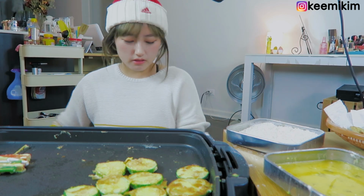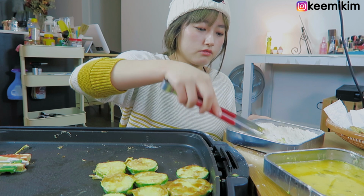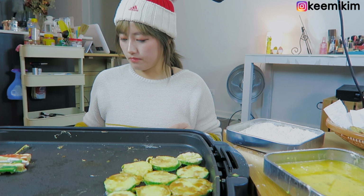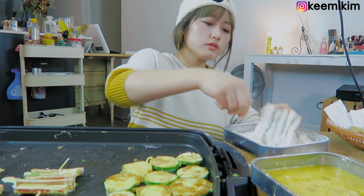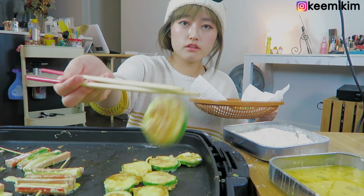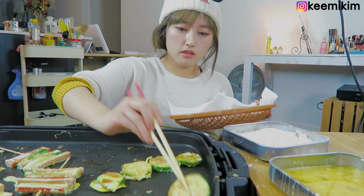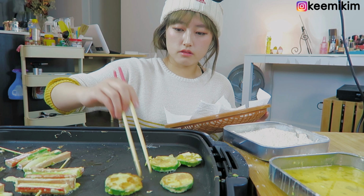For some of them, I think I'm going to try again. Like this guy right here, I'm just going to re-dip him in here. And then maybe just for him. And then see this guy. Oop. These smell so good. You see how they browned up just a little bit? That's perfect. Make it look pretty. Oh, this is perfect. Okay, this one needs to cook a little longer.